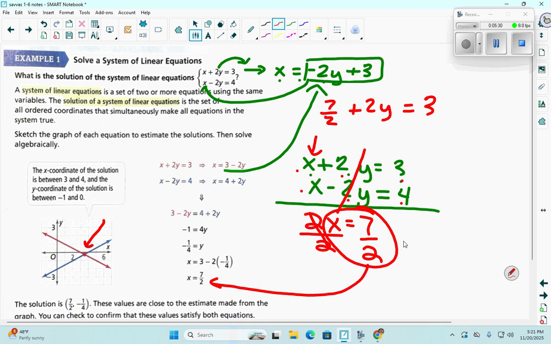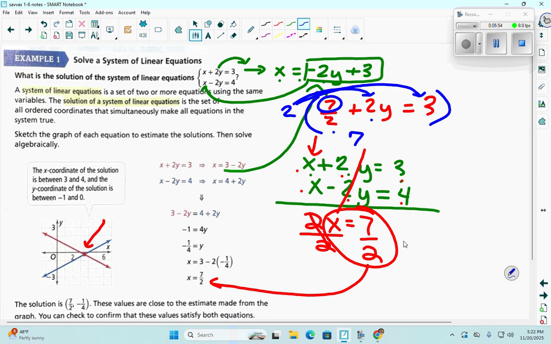I don't like working with fractions, so I'm going to multiply the whole thing to get rid of it. You can work with fractions if you want to, but I'm not going to. I'm going to multiply by the common denominator, which is 2, the only denominator that we have. So on the first one, 2 goes into 2 and just leaves the 7. But here I don't have a denominator, so that means I actually need to distribute my 2 to both of these to rewrite this equation.